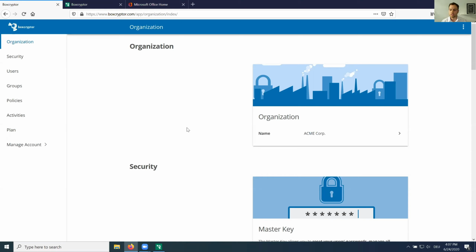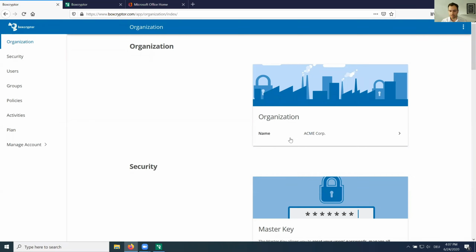For some operations, for example, first sign in on a new device or setting new permissions, you need an internet connection. But if your device is offline, you still have the keys cached, and so you can just work with Boxcryptor on your device as you would expect. So actually, the local account feature is really like a backup feature, and you don't need it on a regular basis.